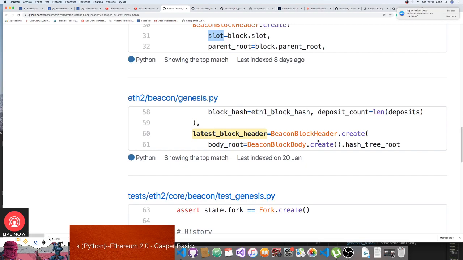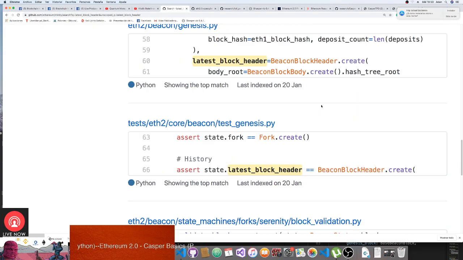Because remember that it's all about the height function in the Casper basics that we saw in that paper, we can figure out how to connect this block header with the next block header and start to make these shard chains in the longest chain rule.